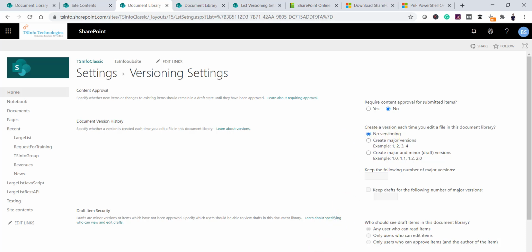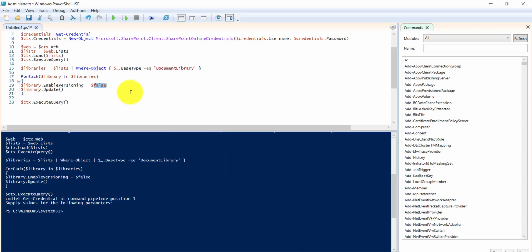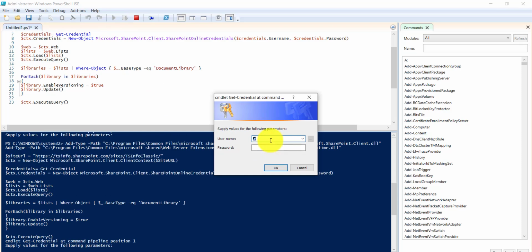But if you want the SharePoint site to create the major version, so you can just make it to true. So in this case it is true, and if I run it, I will say Vijay and this info dot on microsoft.com and I'll put the password.